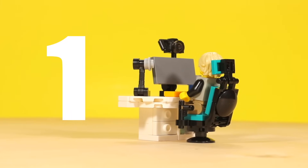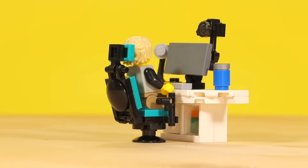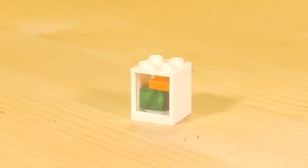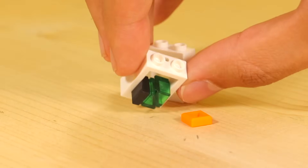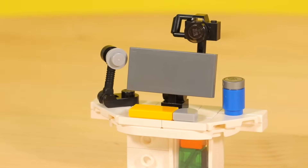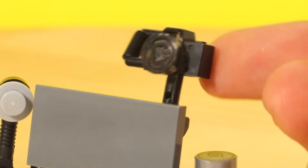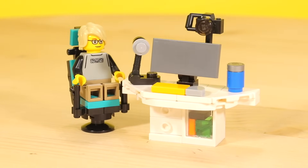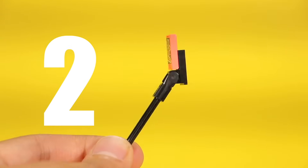I've done multiple gaming setups in the past, but this version is taken to a different level because I want to include the normal things that a normal everyday gamer slash streamer would need. First off, we have a PC tower below the desk which uses two window pieces, and inside you can fit whatever kinds of slopes and bricks and cheese wedges you'd like. For the actual streaming setup, I have a single screen computer with a webcam on top and a microphone on the side, plus a keyboard, mouse, and some G Fuel.